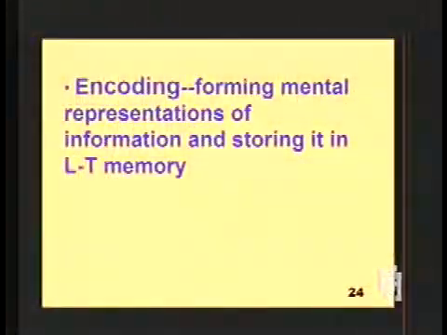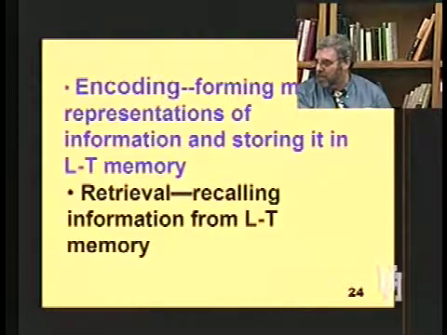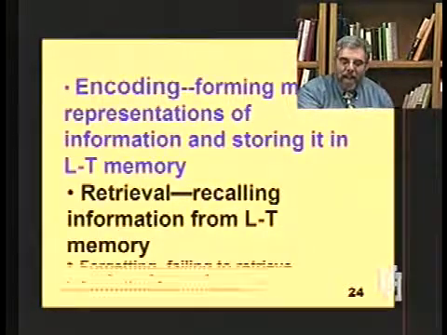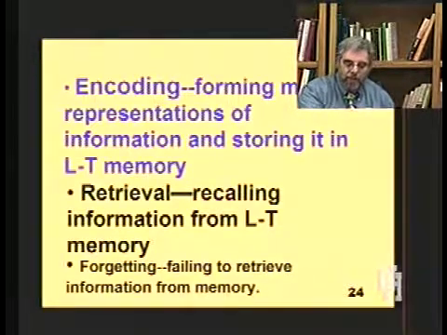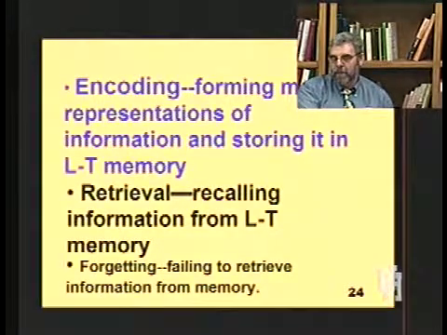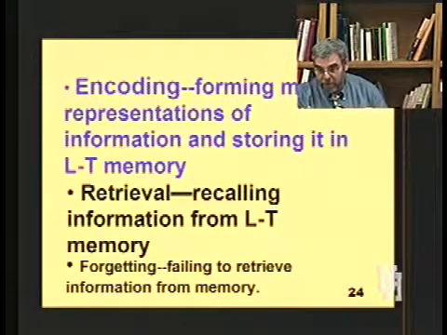Okay. Finally, there's encoding. You have to form a mental representation of information and store it in long-term memory. Otherwise, it's going to be gone, because short-term memory disappears. And you have to be able to get it back, recalling information from long-term memory. So the question for these people is, how do you get the information in, and how do you get it back? And for them, forgetting is failing to retrieve information from your memory. So it has to be meaningful to get in there, but that doesn't mean that you can do that.